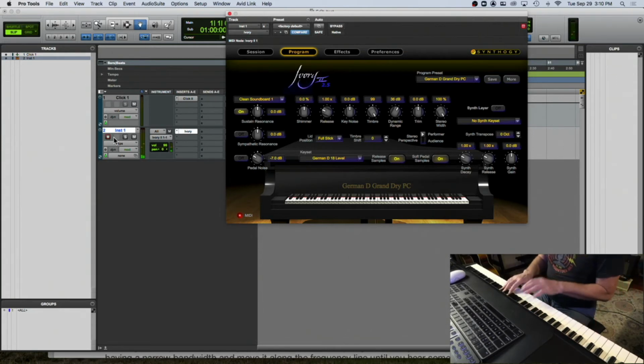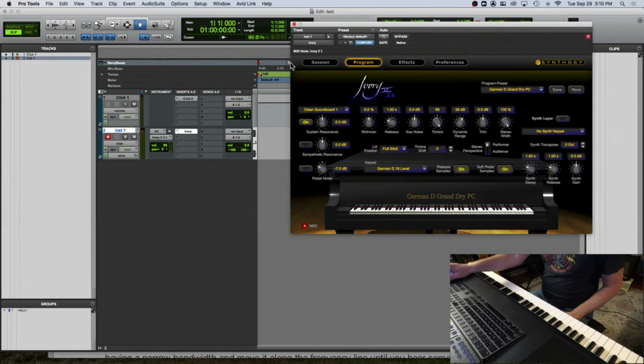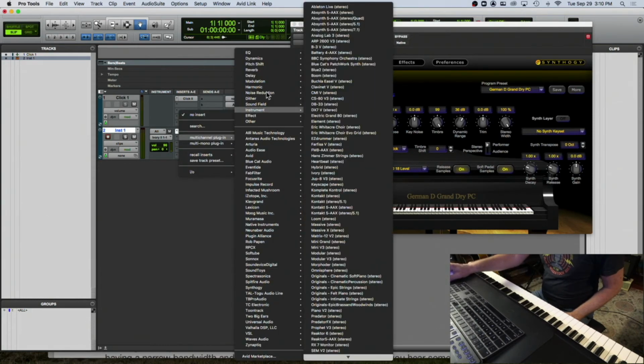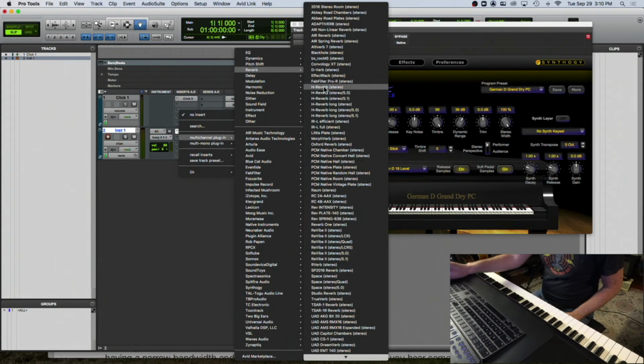Now, if I play a sharp note, right, it sounds very dry. So I'm going to teach you a different way, but just for right now, I'm going to put reverb in here, right?